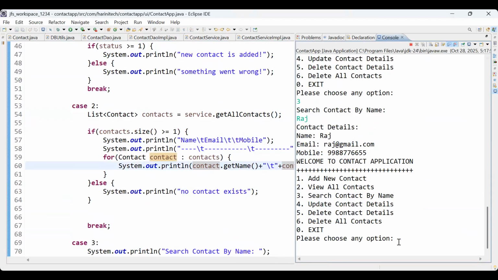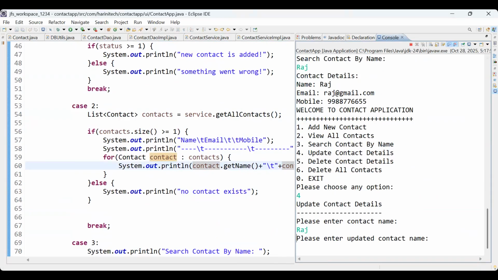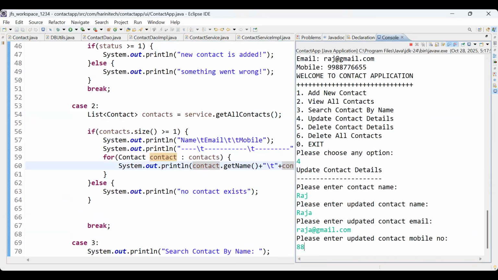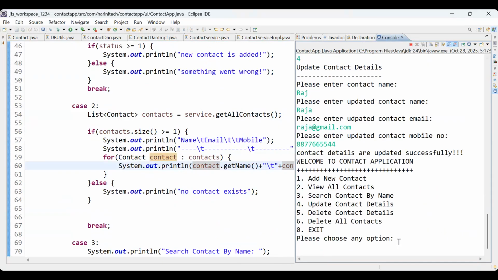And fourth option, updating contact. Raj. Yes, it is there. I'll enter the updated name, Raj. Email ID, raj@gmail.com. Mobile number. Okay, contact is updated.